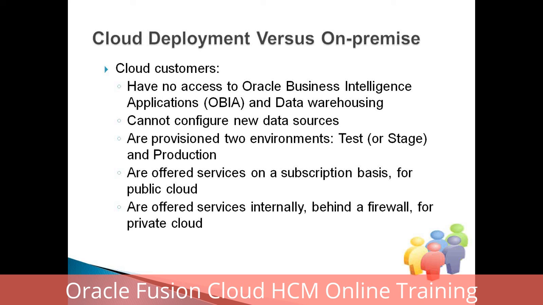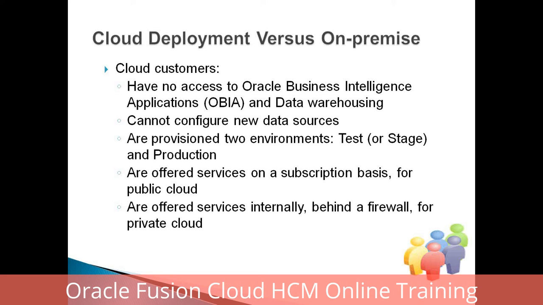Provisioned two environments. All the cloud customers will be given mainly two environments. One is test and the other one is production. So initially we will be working on the test environment. Set up your information, whatever you want to implement, test it thoroughly. Once satisfied on all fronts, then only we can move the entire application to production and go live. That's how it works.